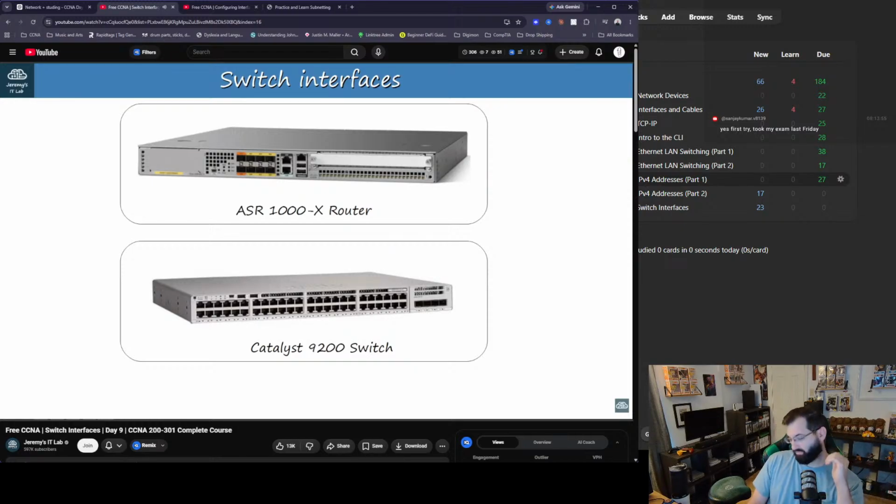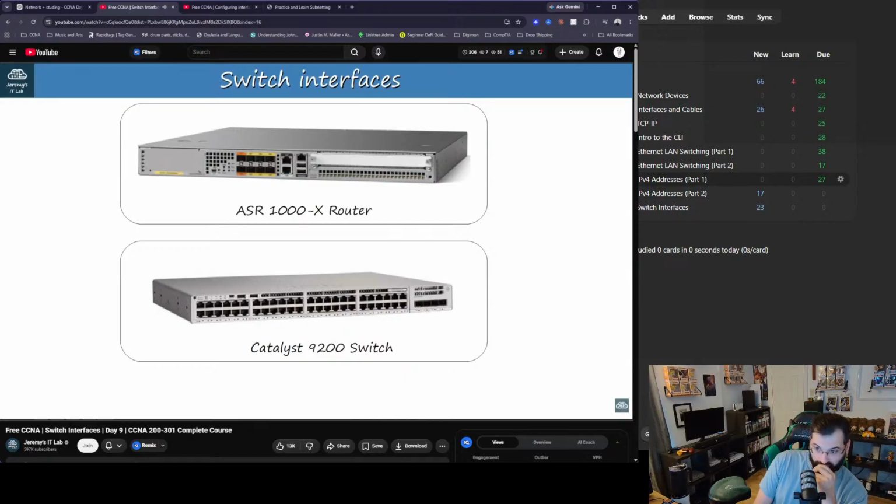and under it is a Cisco Catalyst 9200 switch. What's the big difference that stands out here? How about the number of interfaces? The router has 8 SFP interfaces for fiber optic cables, and then a few RJ45 interfaces for the console port and such. The switch, on the other hand, has 4 SFP interfaces, plus 48 RJ45 interfaces.